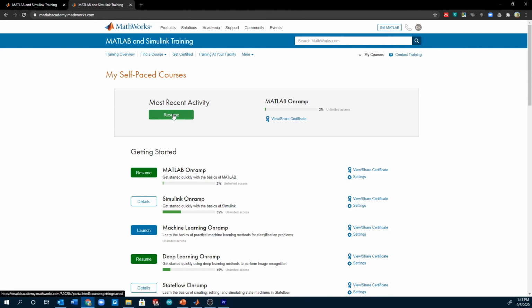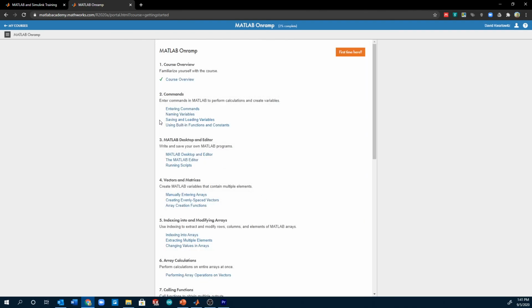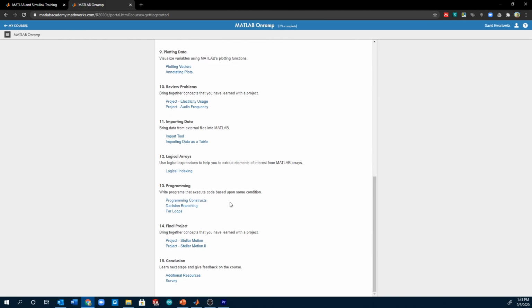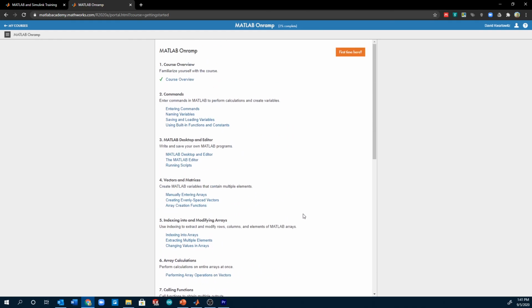By the end of the course, and let me jump back into the table of contents, you will get check marks next to each one of your course topics. At the end, it will give you a certificate showing the completion of the course and that you should be ready to continue on with MATLAB and programming. There are other courses available through this interface, such as Simulink and specialized MATLAB training courses, including things like machine learning and machine vision. If you're interested, you can continue and complete those additional modules.